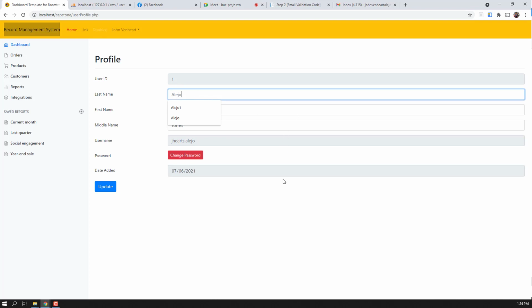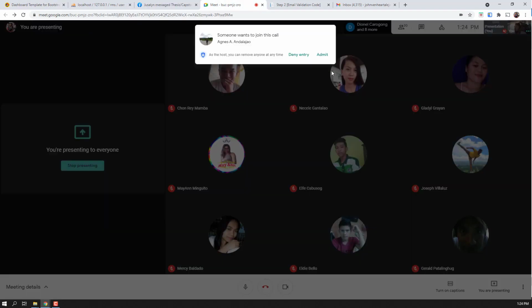Only the last name, first name, and middle name can be edited. Also, we will use change password later. We will try to make it have a function.